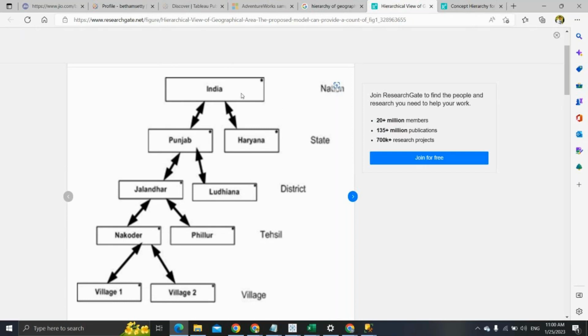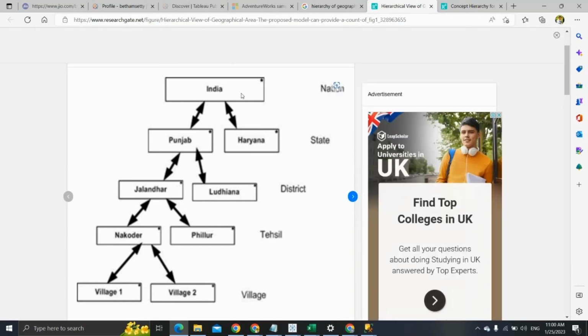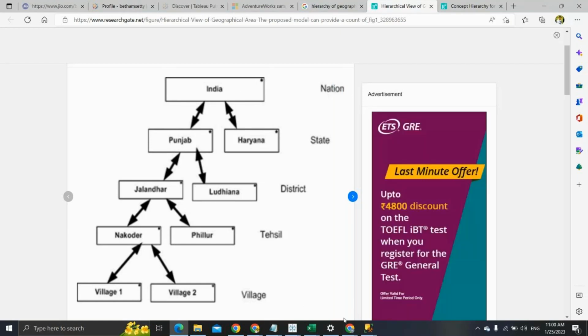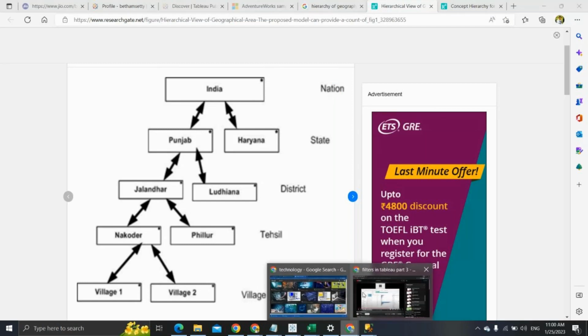So you can take the employee hierarchy. CEO is the head of the hierarchy. Under the CEO we have the vice presidents. Under the vice presidents we have the directors. Under the director we have the senior managers. Under the senior manager we have the managers. Under the manager, we have the employees, right? This is the hierarchy of the organization. Who is the head here? CEO is the head of the entire hierarchy, and the employee is the lowest. So we should know the order. Clear guys? Any questions?